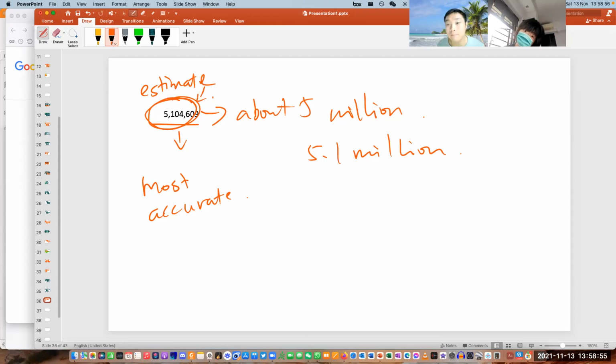Estimate. Yeah, this is an estimate. Do you know why? How can you capture the numbers so fast all over the world? Some of the countries might not want to cooperate with you. Let's say you go to Russia and ask them for the number of deaths. They might not want to tell you.